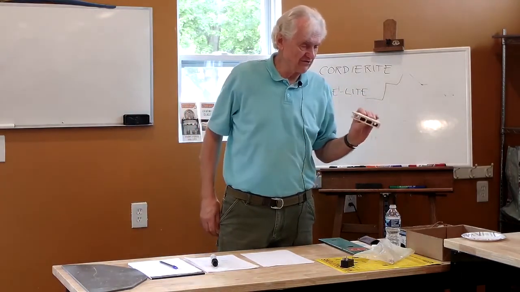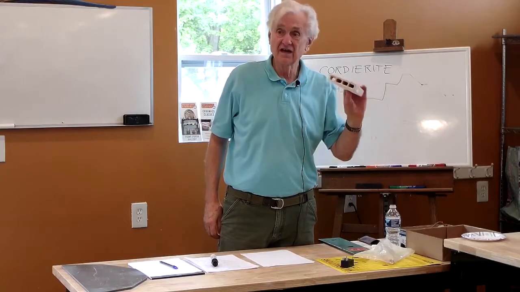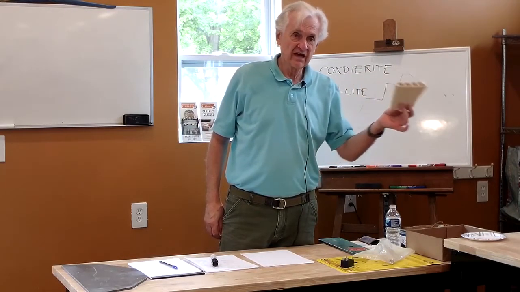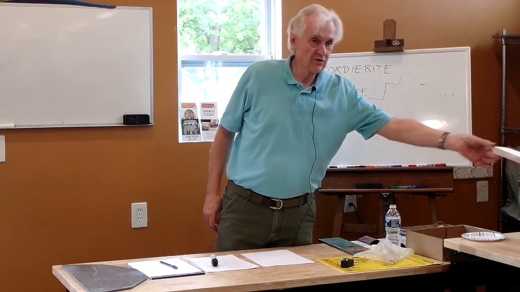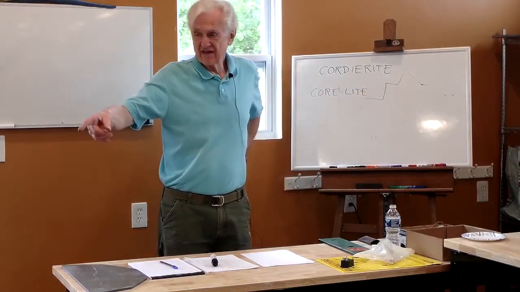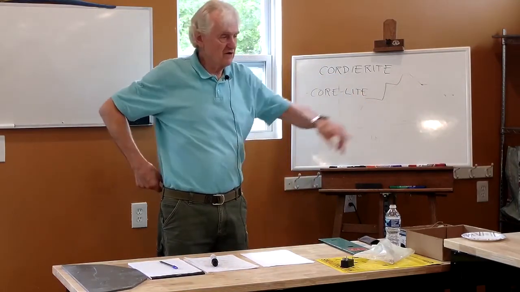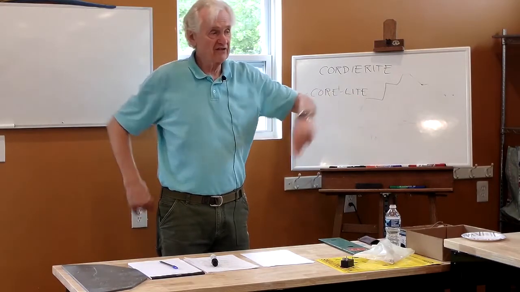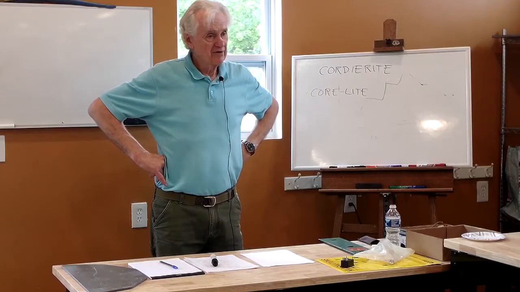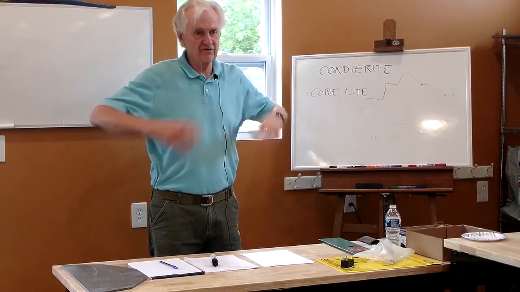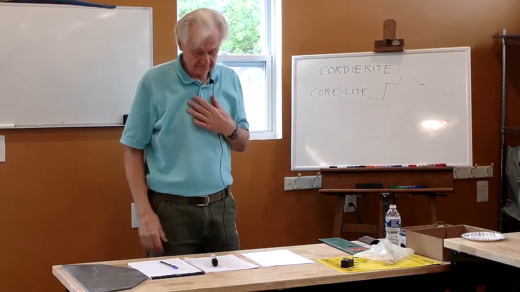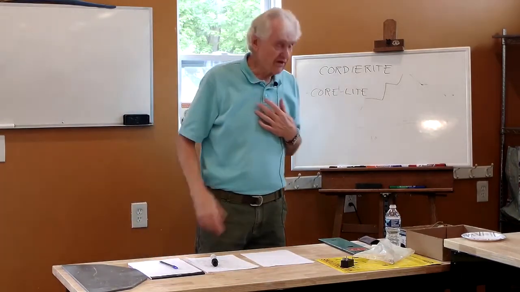These are only good for, these are not going to be so good at cone 10. Cone 6, they're fine. They're still going to warp after a while and slump, but they're a lot lighter weight than the normal cordierite shelves. Because if I, like that piece I passed around is fairly thin. If you had a cordierite shelf that thick, it's going to be pretty heavy. So this takes a lot of the weight out of them. But they're still only, even at cone 6 after a while, they start to sag a little bit. And so they're no longer flat.